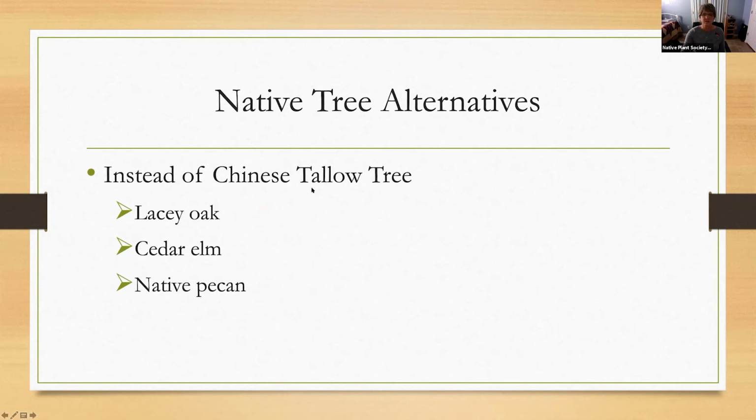And this is a non-native that a lot of people like to grow, but there's a lot of good native alternatives that you can find. It's getting easier to find the natives. And these are some you might want to consider. So if you were thinking about putting in a Chinese tallow, maybe think about a lacy oak. They're very nice little oaks. Or a cedar elm, or a native pecan. Those are going to be pretty trees, and they are natives.